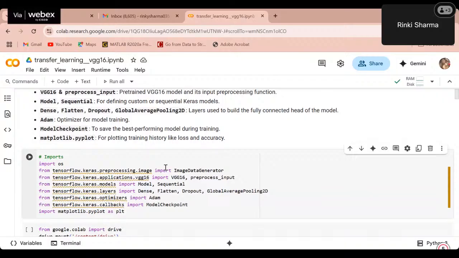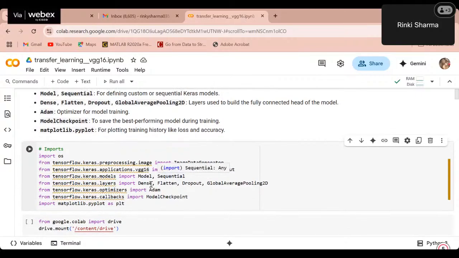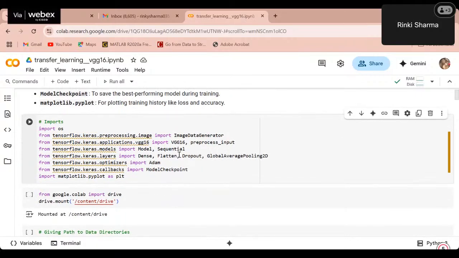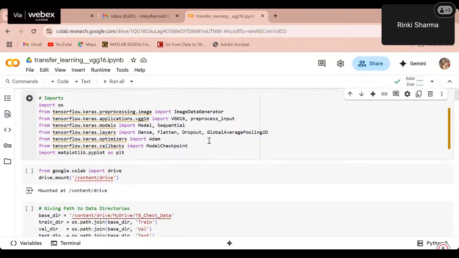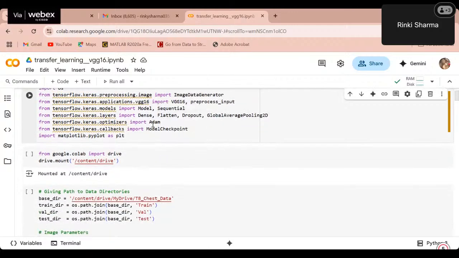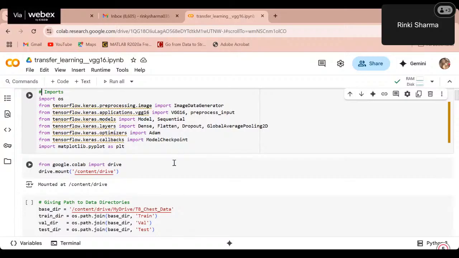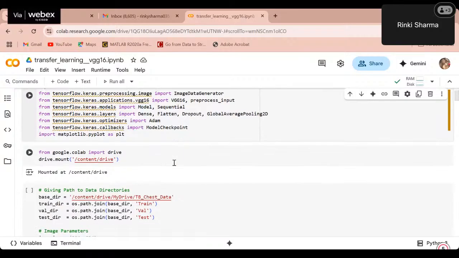And in the model, Sequential will import the model architecture in order, and Dense, Flatten, Dropout are the layers, and Adam optimizer, and ModelCheckpoint is for saving the history of our training in a file. We will show this later on.